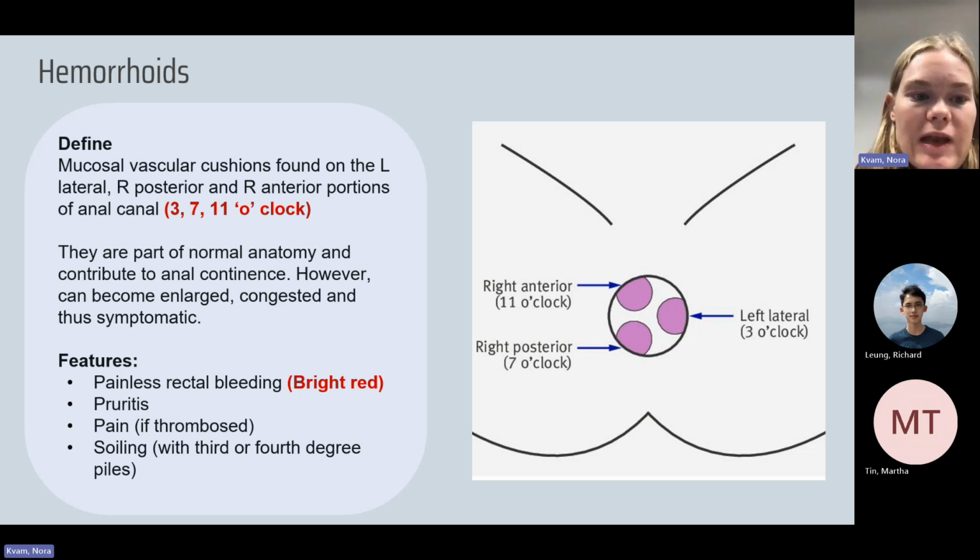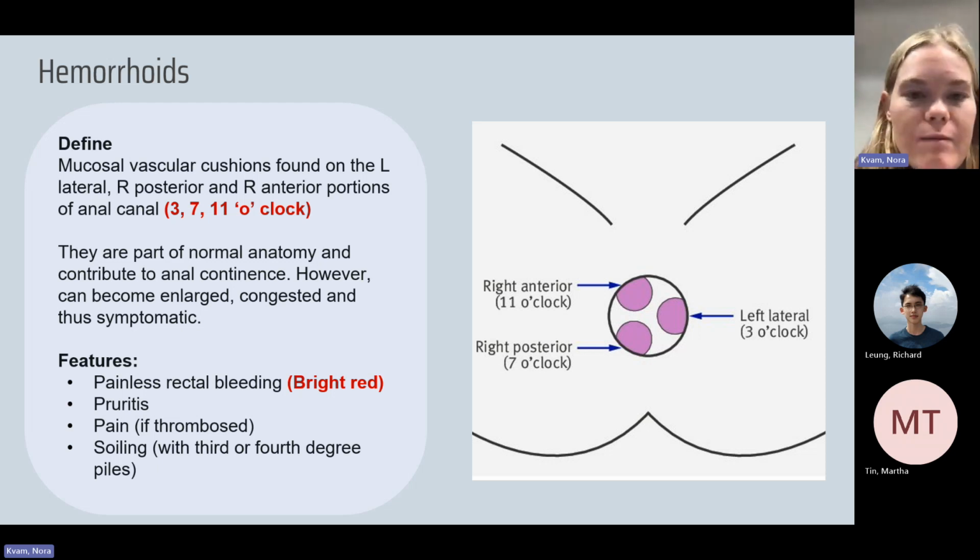So painless rectal bleeding, the bleeding is bright red. So that's hematochesia, that's lower GI bleeding. Melena, as you might know, is upper GI bleeding. That's the dark, smelly stool, dark red blood in the stool, that's upper GI. Fresh blood is hematochesia, that's lower GI. So in hemorrhoids, you'll get this bright red blood. It's not mixed in with the poo though. That's important to ask as well.